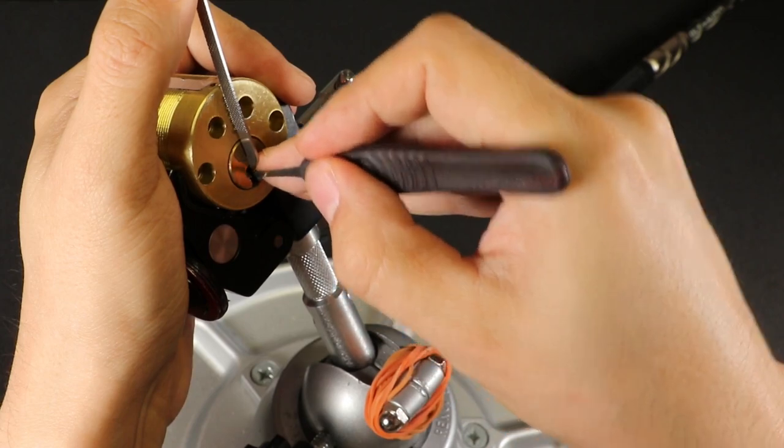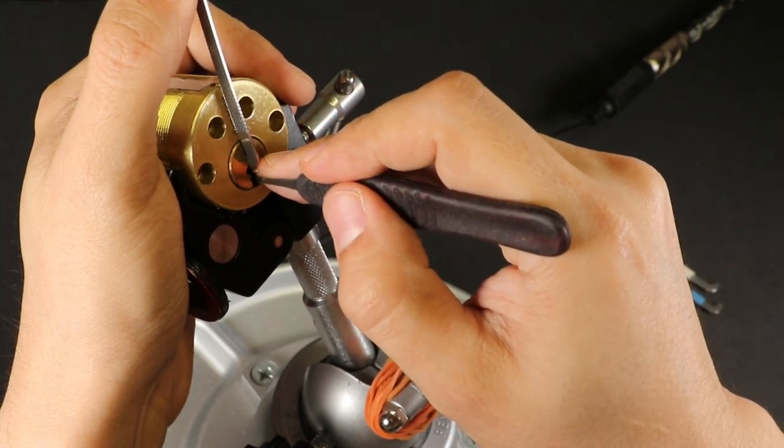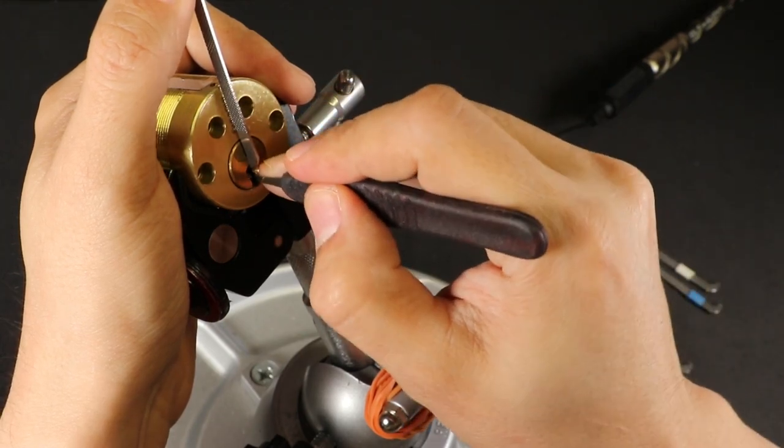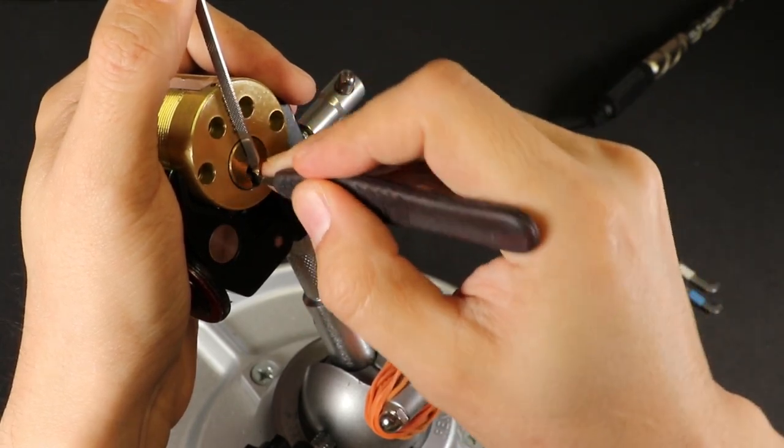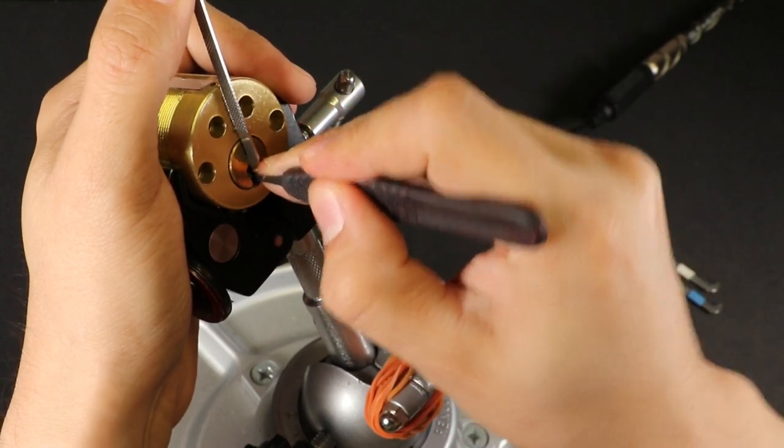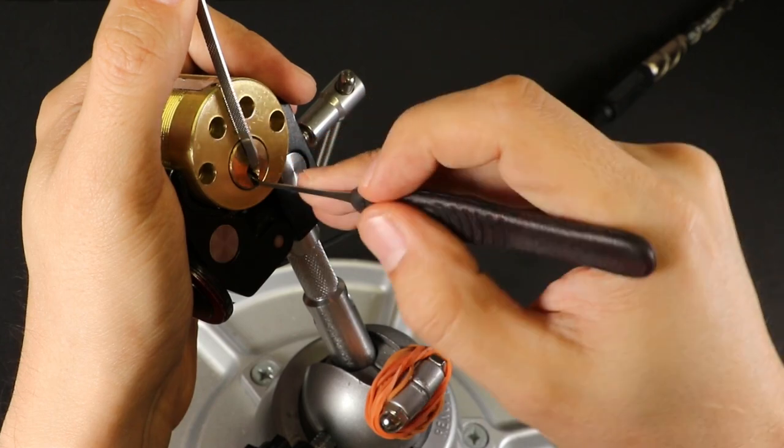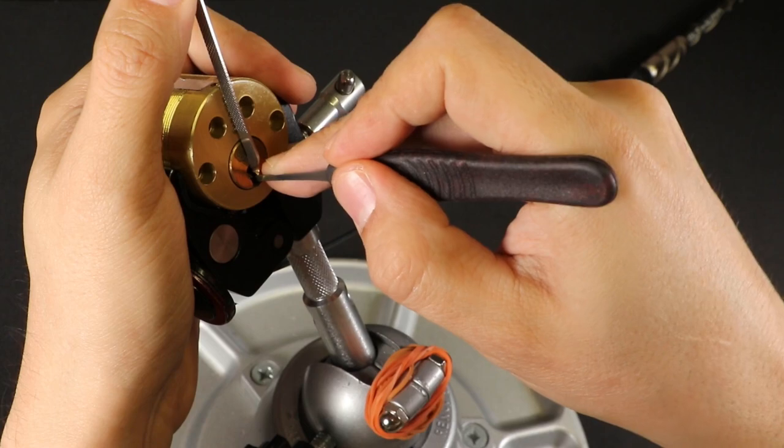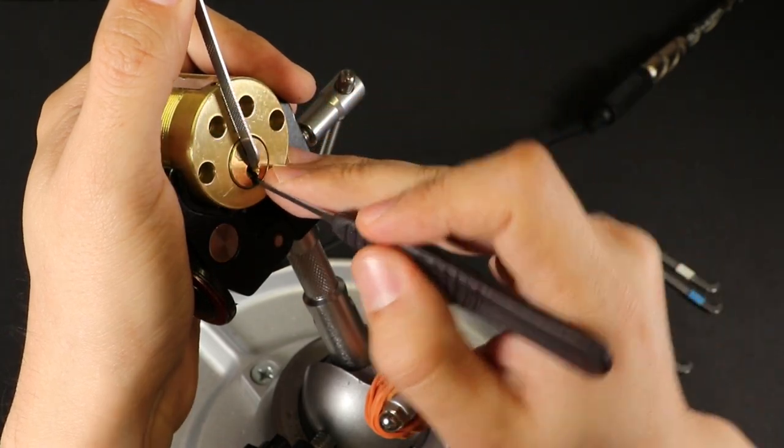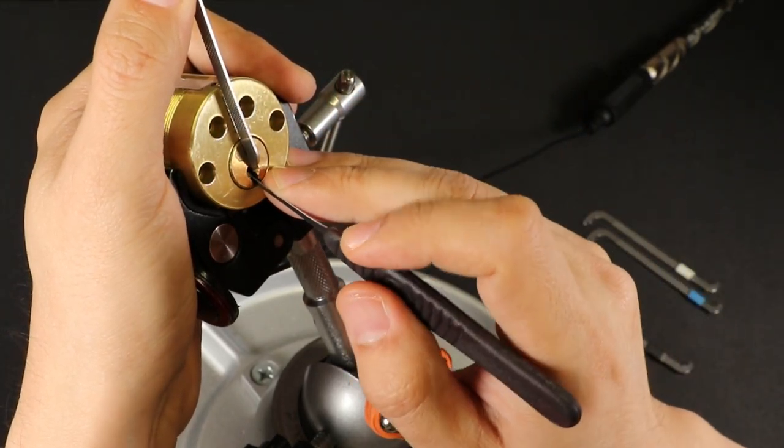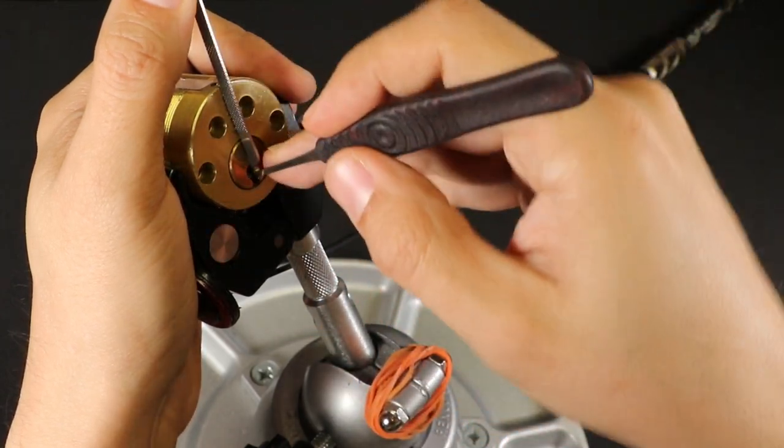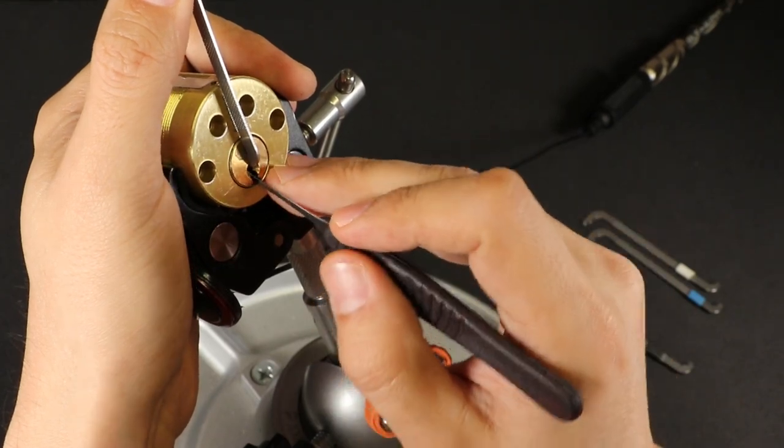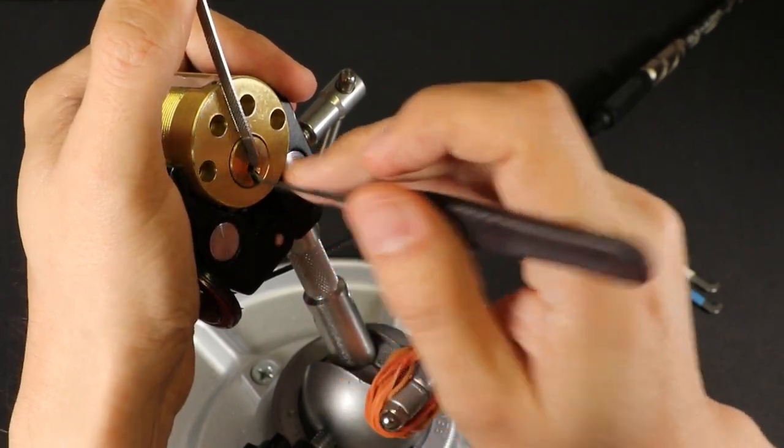So this one, hard to demonstrate, well, letting go. But yeah, springy there. And I don't really keep track of which pin I'm on, or how many times it's clicked. Like you could say first click, it's dropping into the counter milling. Second click, it's the second serration on the counter milling. And then third click, it's set. But no doubt while you're picking, you're probably going to drop some pins down one serration, two serrations, or completely, you know. And then your counting's going to be for nothing. So if you can pick it with counting, that's, that's pretty crazy in and of itself.